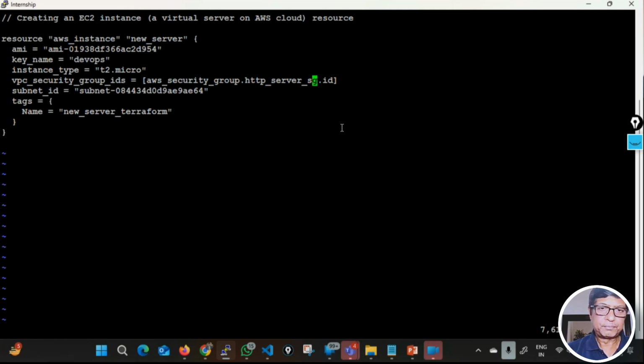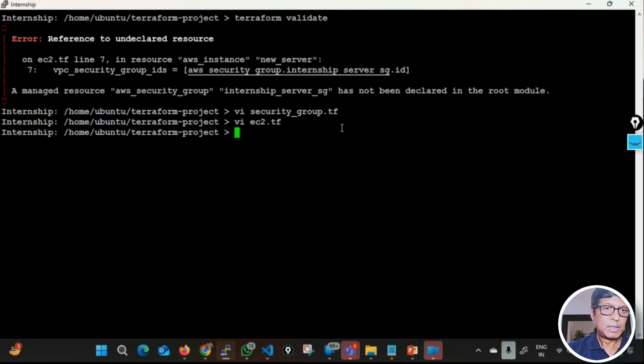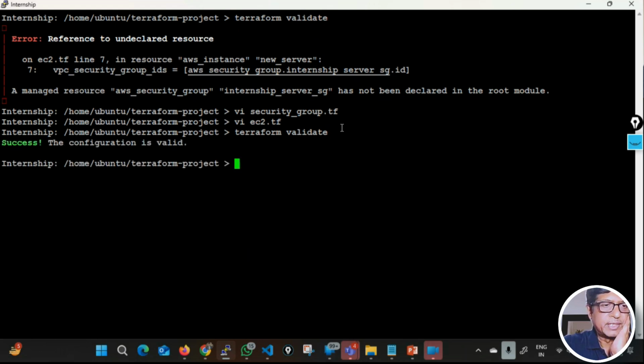This will work. I will now run terraform validate. That's why it is very important that you validate your script. Terraform is very intelligent and gives you all the hints on where the error is. Now it should be success. Yes, it is a success. So fine, you have to learn it like a champion.